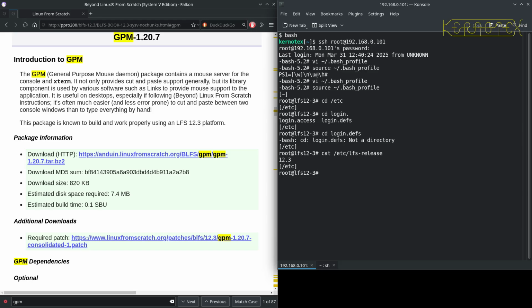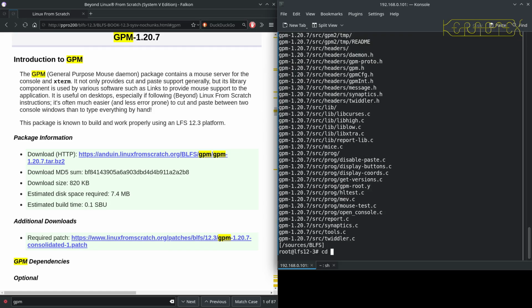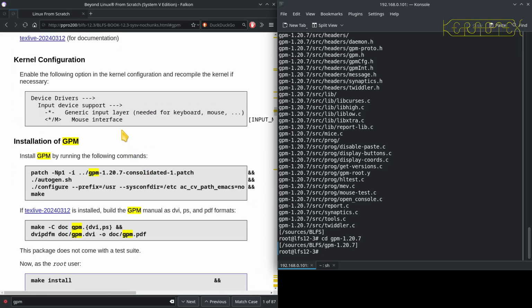So everything we were doing before in a chroot environment, we're now in the actual real environment. So I'll just change the sources, BLFS, and we'll install, like I say, the last two packages, GPM being the first one. So yeah, that's one thing. There's a few times we've got to go to the kernel and change some settings that might be missing, and then rebuild the kernel and reinstall it. As we go through, I'm not going to be rebuilding every single time, just to save some time.